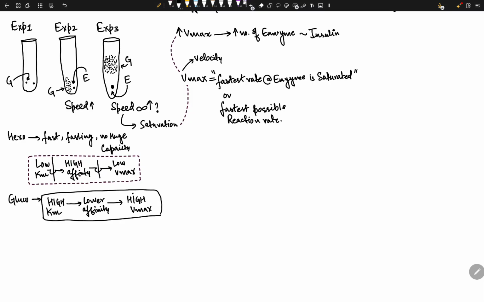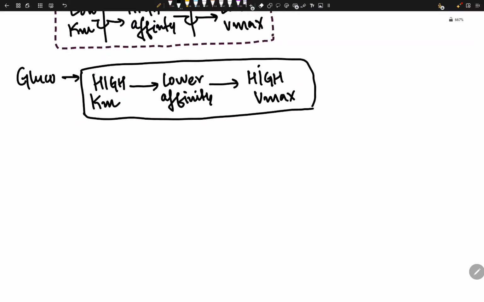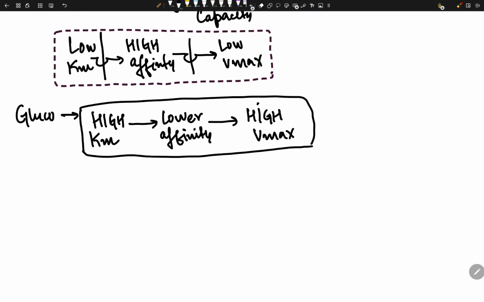Now, when would this system break? Suppose glucokinase has a low Km value. Let's just imagine. Instead of a high Km value, glucokinase has a low Km value. What happens now? Liver will think, so much glucose, let's just remove the glucose. Oh, wait, we're still fasting. No, I'm still gonna remove the glucose because my Km is low and I love glucose. So it's gonna gulp this whole glucose, and your brain is gonna compete with the liver actually, and the liver will become a competitor rather than a buffer for sugar. So that's a very bad design.